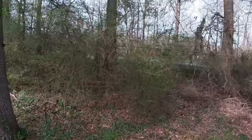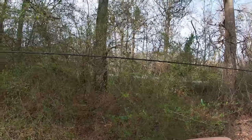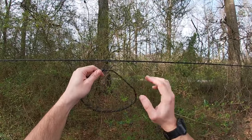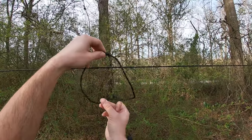All right, so these are called prussic knots. This is what the loops are for. I'll stick this up on the shoulder for a second. Prussic knot. I have to remember now. Brain's not working, I'm so sorry y'all. I had a long day at work.